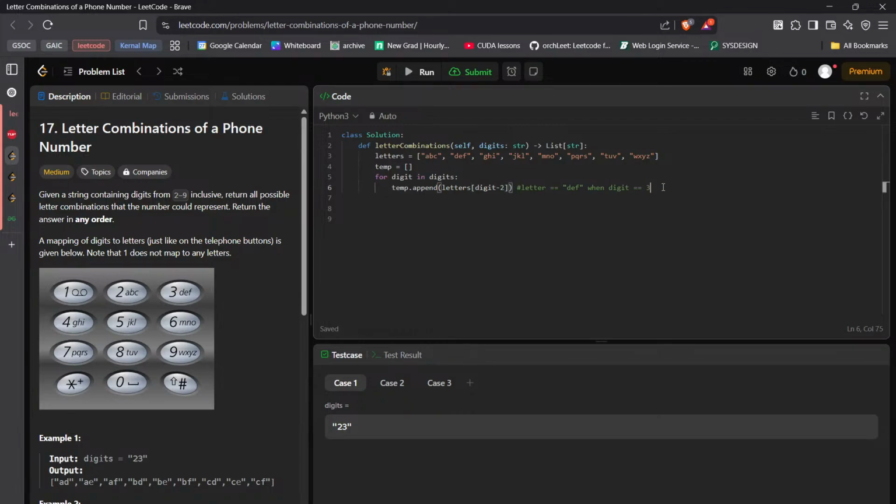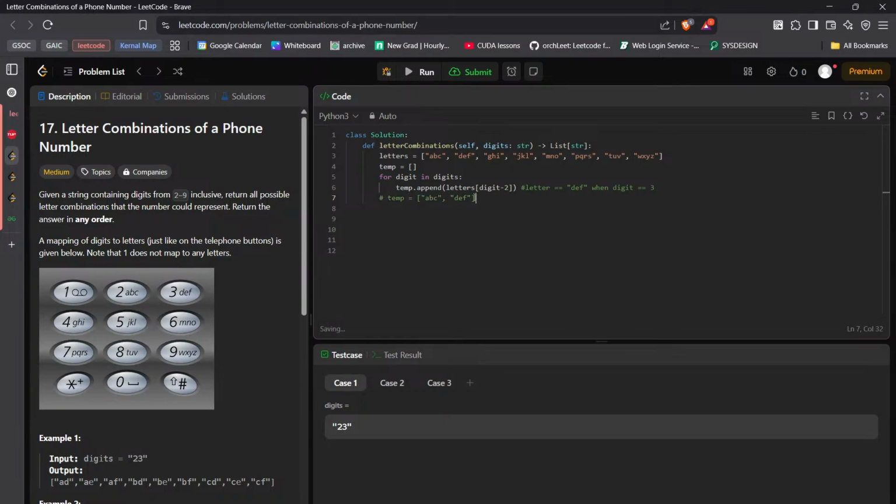Okay, so after this loop, my temp will have something like, let's take the first example, ABC, DEF. So this is my temp, let's say.